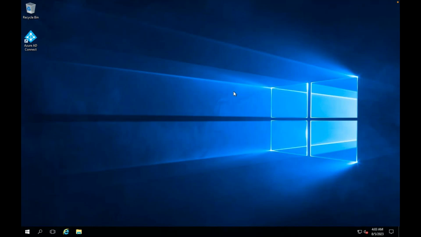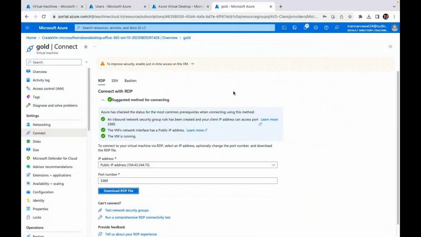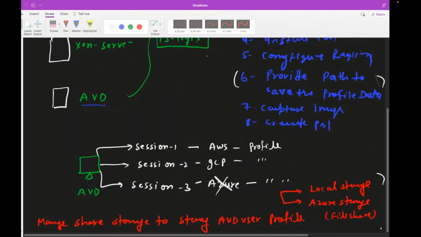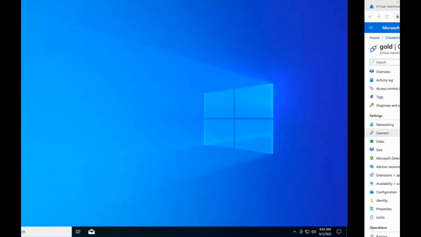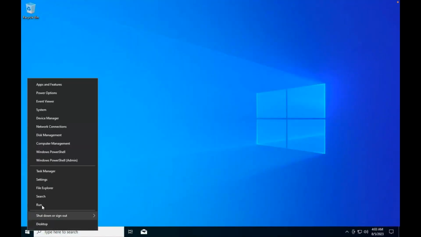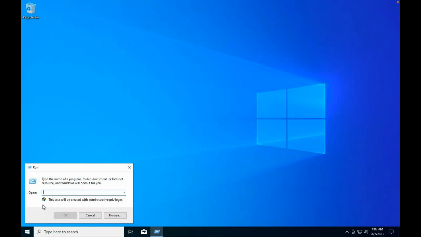Fine. So let me proceed and help you understand what other settings are required to manage the FSLogix service. It's a really simple step. We need to make some changes in the registry. So open the virtual machine's registry. Once you install FSLogix, go back to the virtual machine, and as we know, open Run and type regedit.msc.